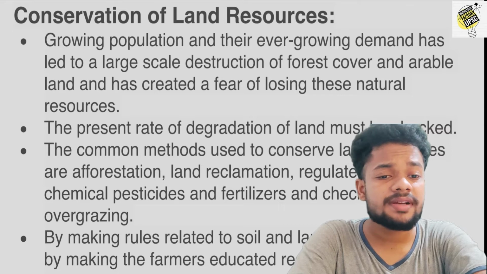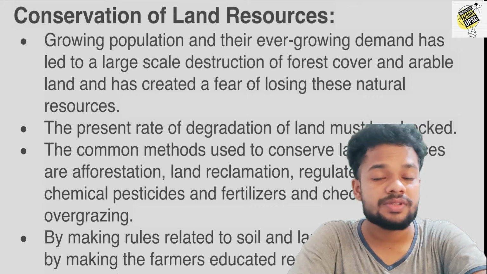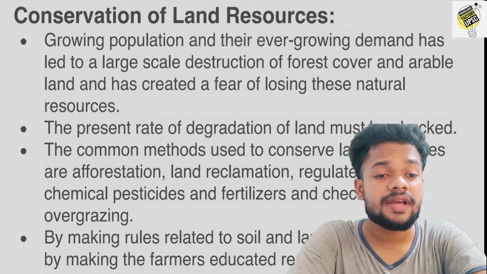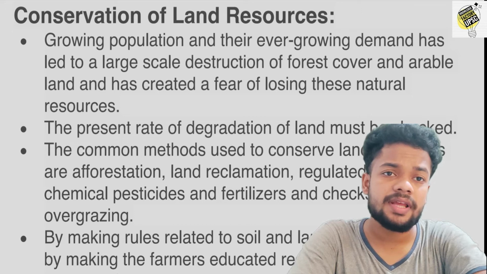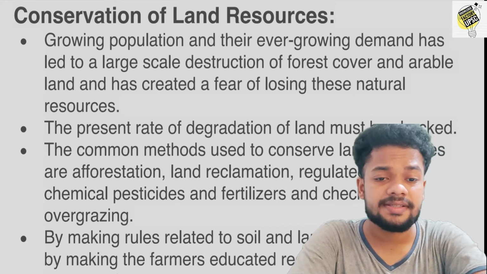The growing population and their ever-growing demand has led to large-scale destruction of forest cover and arable land and created a fear of losing natural resources. That is what we have discussed before. The present rate of degradation of the land must be checked. That means we have to check our present degradation of the land and take proper measures for stopping this degradation itself.